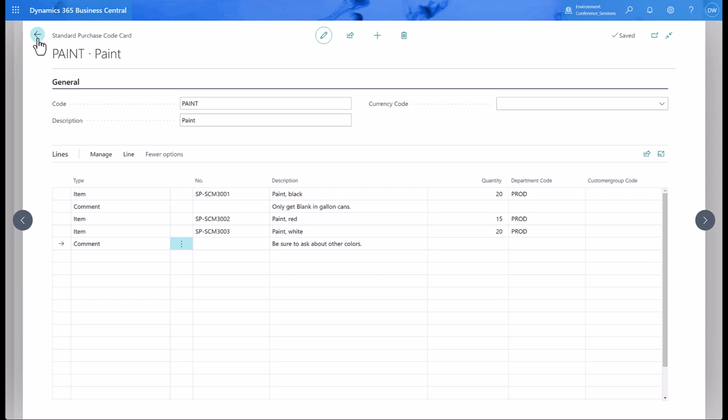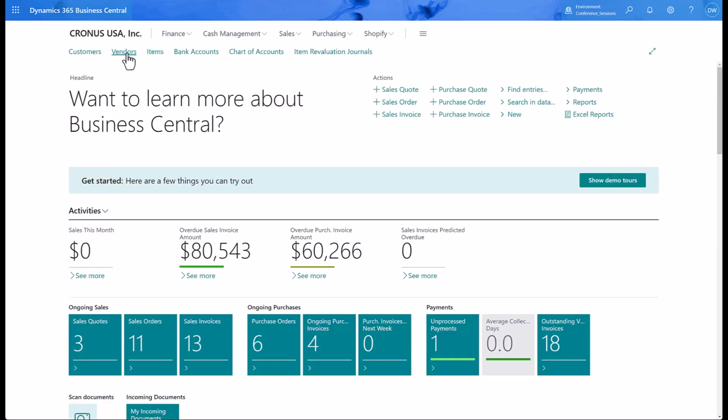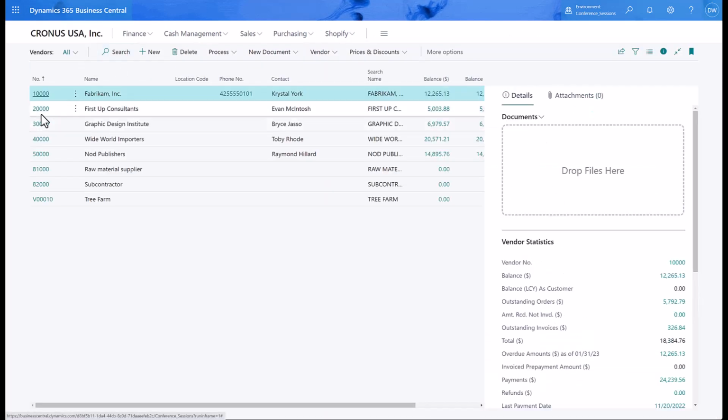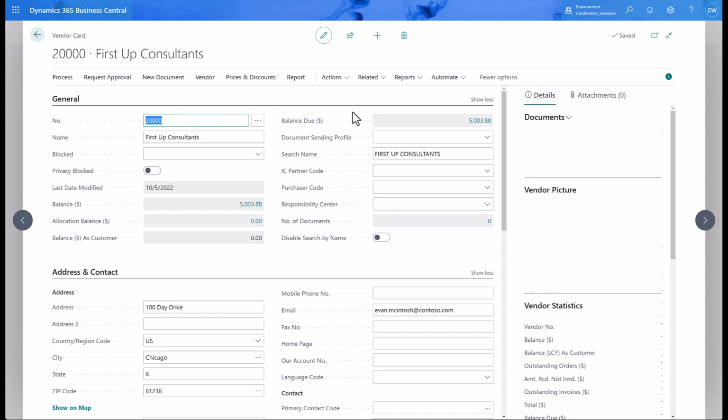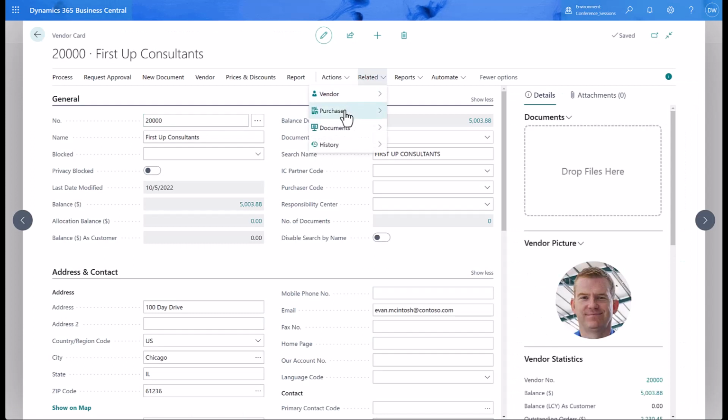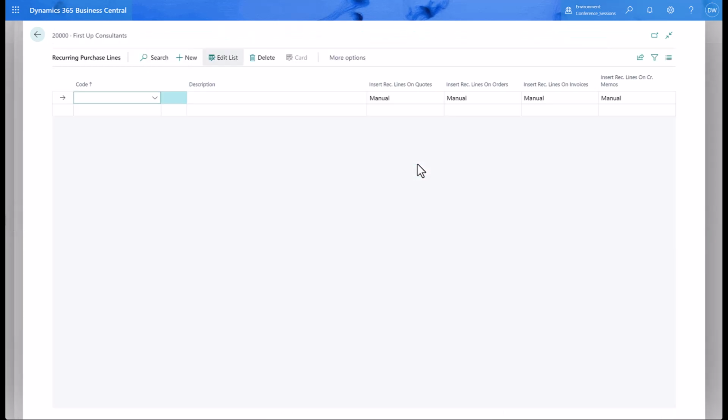So once you've created your documents, you want to come over to your vendors and add those. So as I look at my vendors, I'm going to open up one of my vendors. I'm going to go to related purchases and then recurring purchase lines. It's going to open up this blank screen now where I can add my recurring lines. So for this vendor, I want the payroll to be part of it and I want the benefits to be part of it.